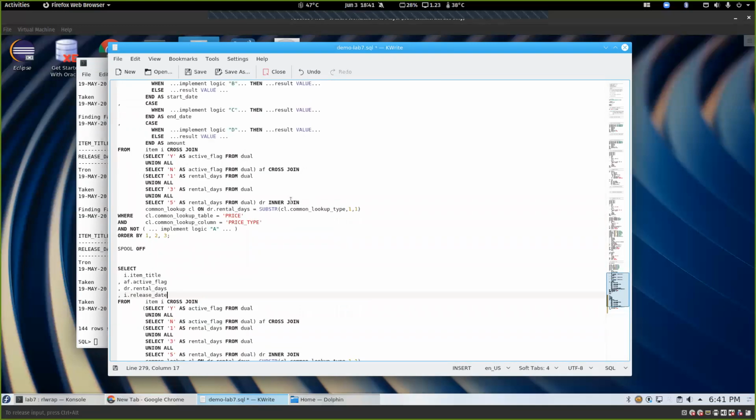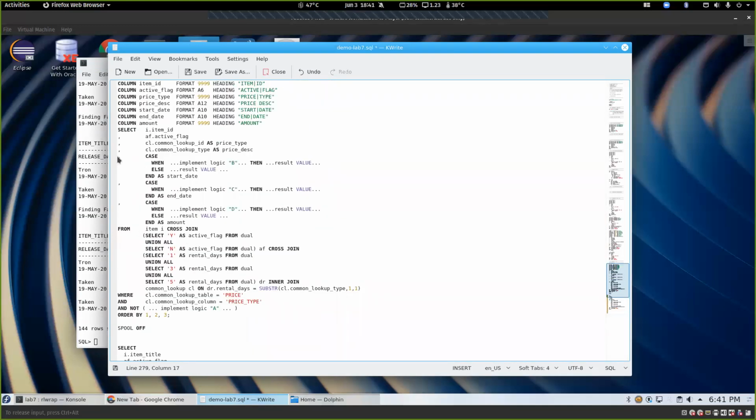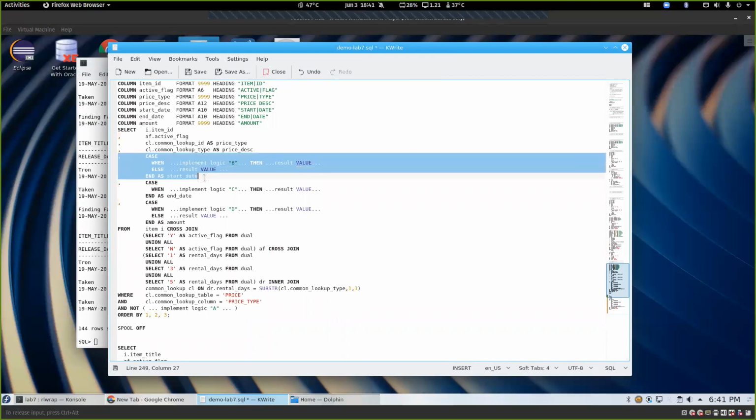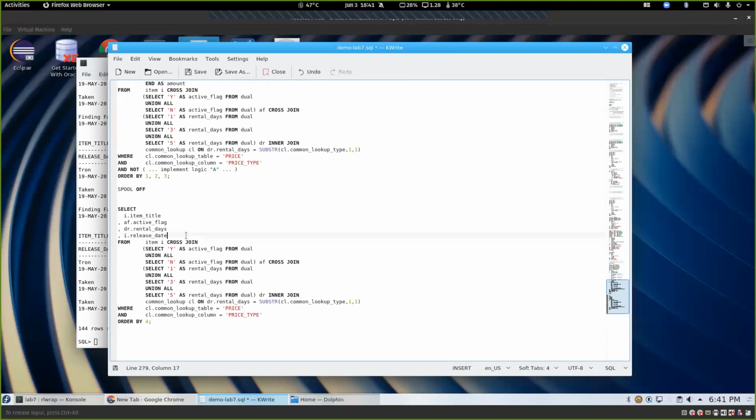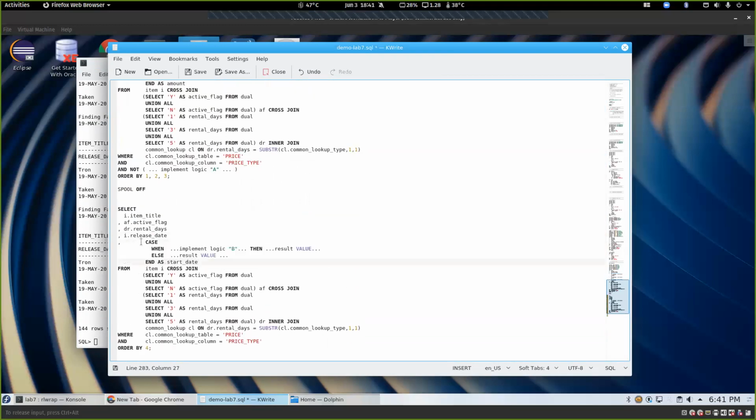So we have this up here. I'm going to copy this into my query down below, since we already have some of it going. I'm going to take this thing, and this is our start date. We're going to implement this logic here. We know our start date is dependent on it. And for new movies, the start date of the price of a movie when it's new is always the day it's released.